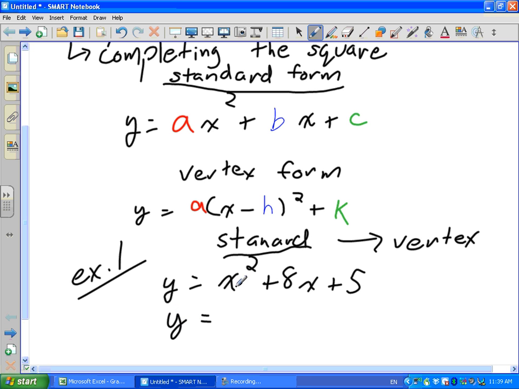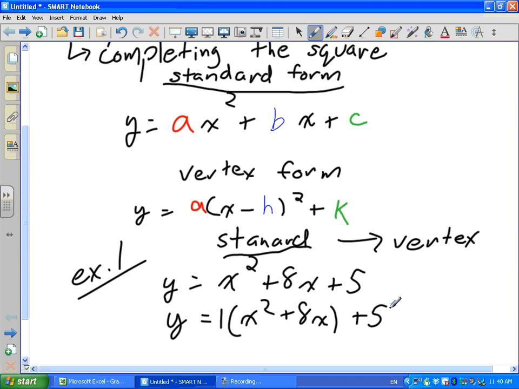Y is equal to, and we're going to call that the greatest common factor. We're going to take the greatest common factor out of this, which is 1. So we're taking out our 1. When I divide x squared by 1, what do I get? X squared. Same thing, doesn't change. So then when I divide 8x by 1, 8x, that's right, exact same thing. So it doesn't change those two terms, okay? And on the outside, we have a 5.